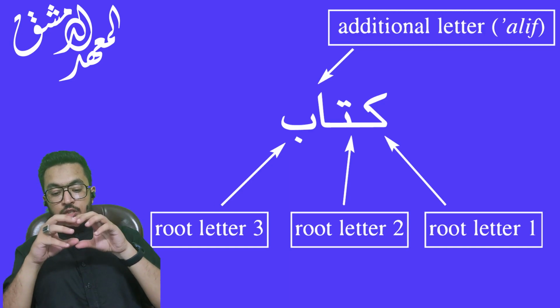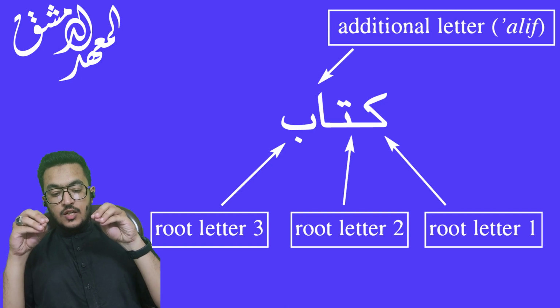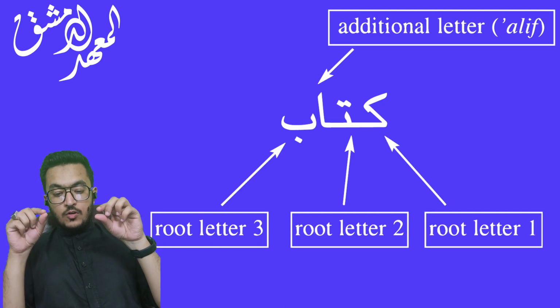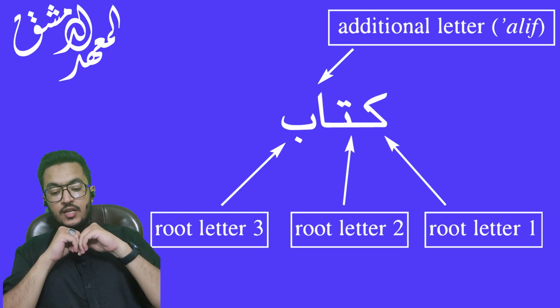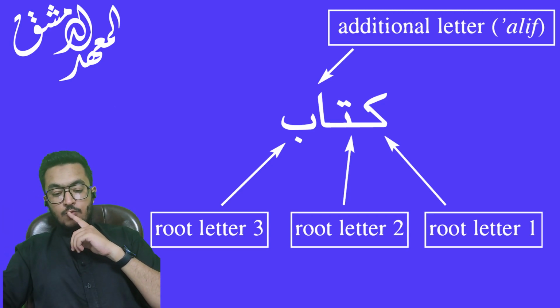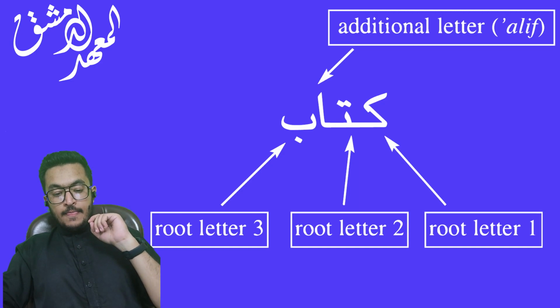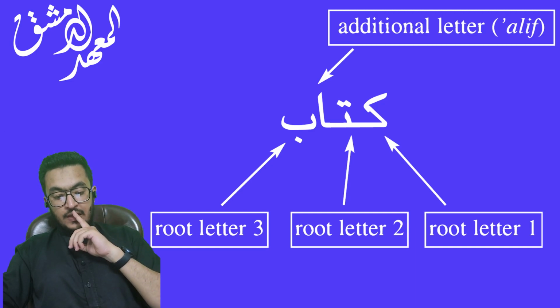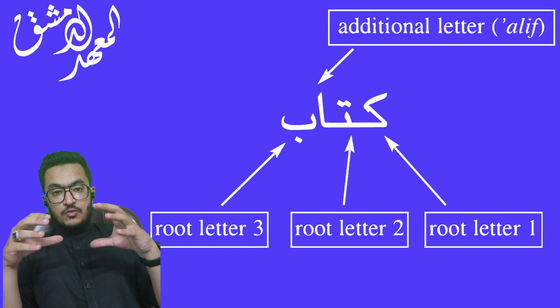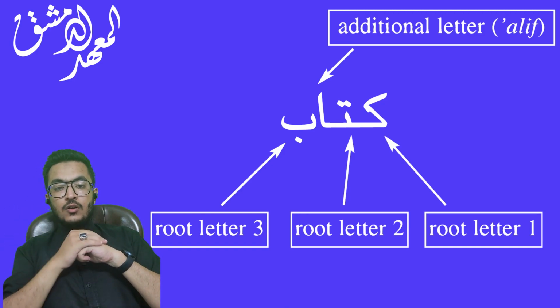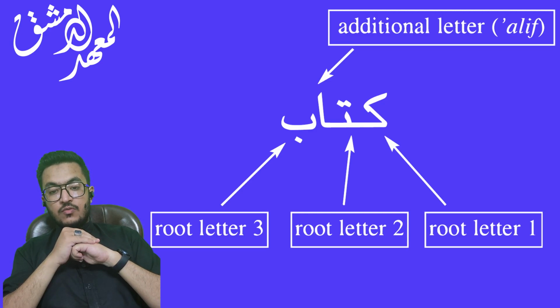As a symbol to represent the root letters of any word, Arabic grammar uses the letters fa'ala. So the word for office, maktab, is the maf'al pattern: the root letters with ma before them, a sukoon over the first root letter and a fatha over the second root letter. In the same way, the word kitab would be fi'al of the pattern, and kutub would be fu'ul of the pattern. In this first lesson, we will try to use common words to illustrate the patterns. However, later on we will be introducing some examples using fa'ala.